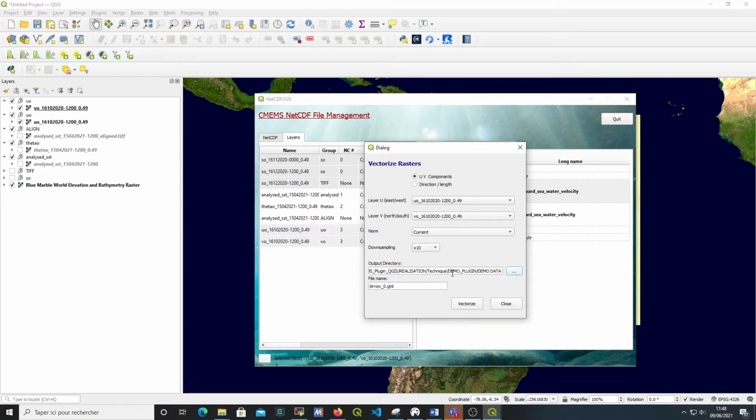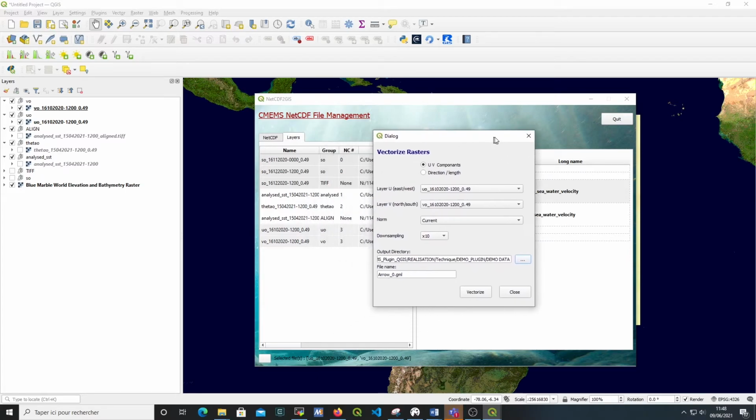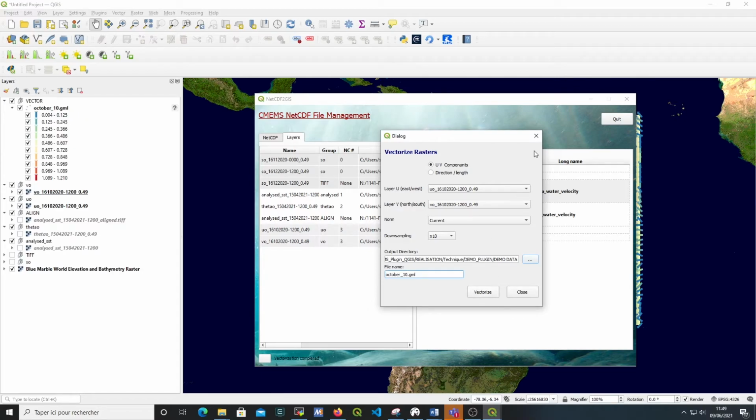I can change the output directory, but by default it's the output directory I put in my option window at the very beginning of the demonstration part 1. And here I can change the name of my vector layer. So I'm going to select October and 10 for the downsampling. Here you can click on Vectorize to compute the vector field.